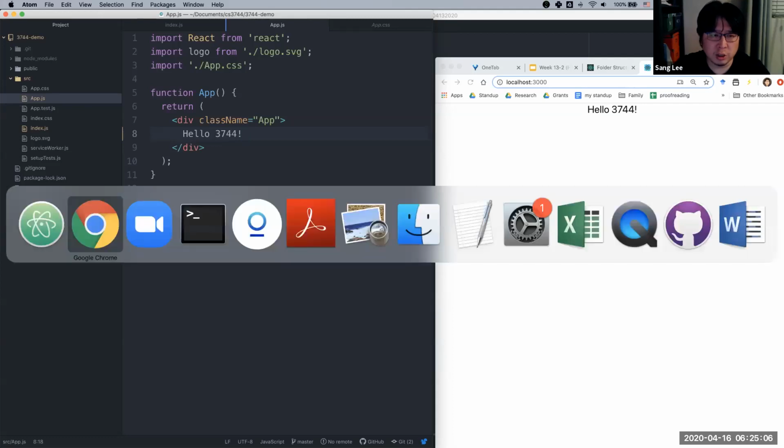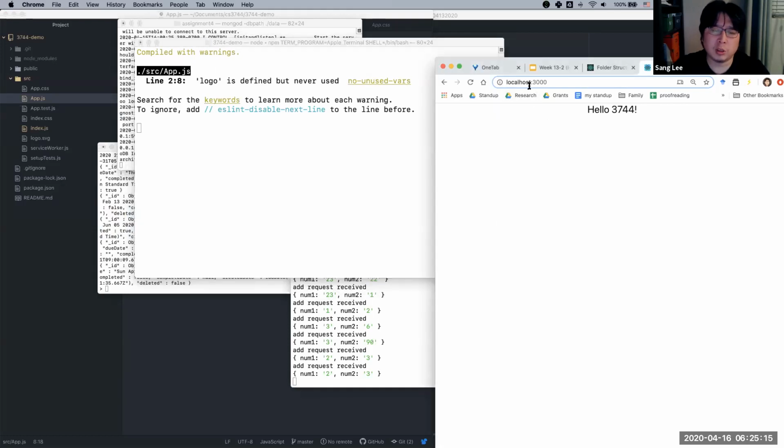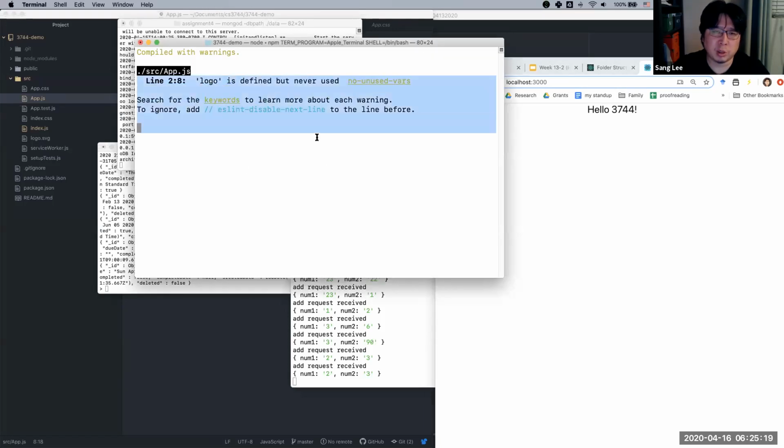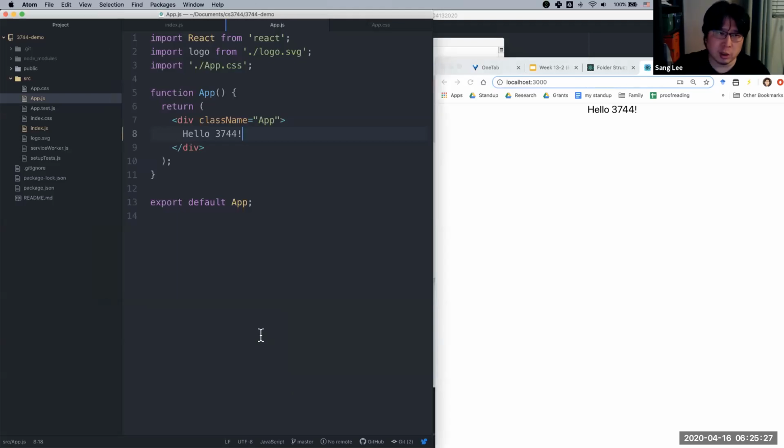And then you can see in the terminal that it is actively updating the localhost 3000 by default. And sometimes it's going to give me error messages, and the error message will appear here as well. That's part of this create-react-app package. Okay, so it looks completely different, right? So how is it happening?